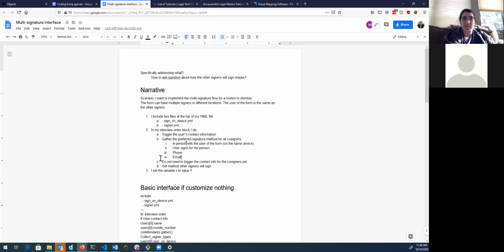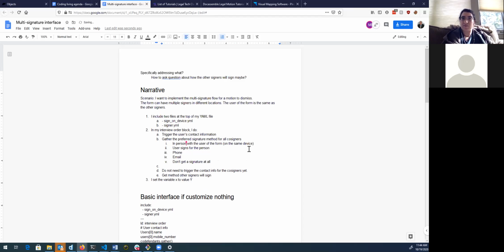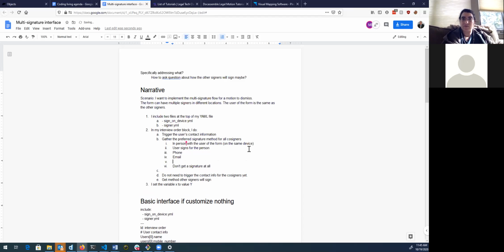So first you ask for how they want to sign. And physically sign, right, on the physical piece of paper. Okay. I'm going to really just say, don't get the signature at all. Those are functionally equivalent, right? Maybe it's worth separating them, because we're talking about how you show a list of options. Well, there's only one of them. I don't know what that means, but I don't think we have to dive into it. It's okay.